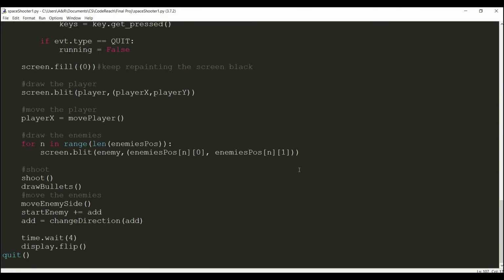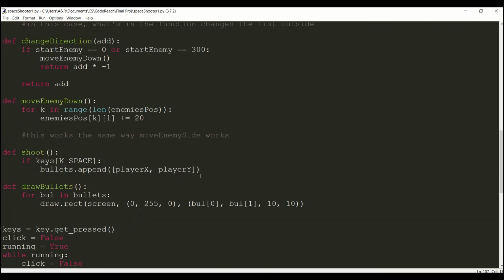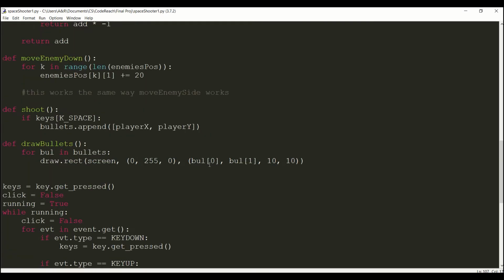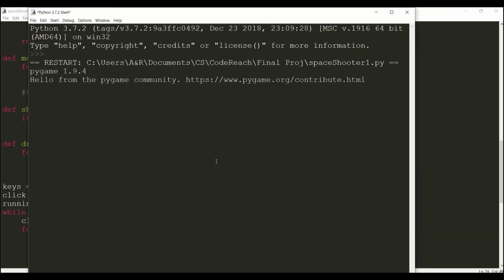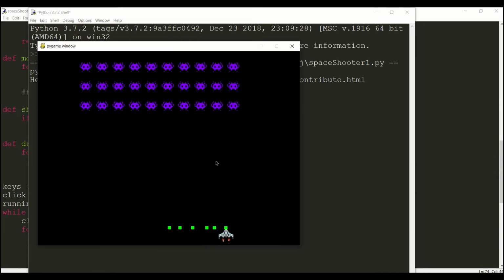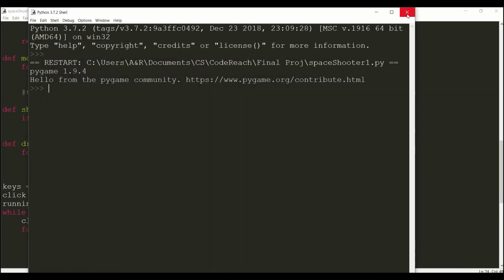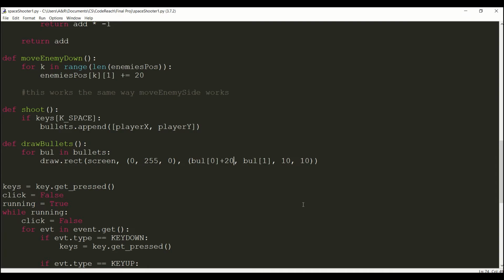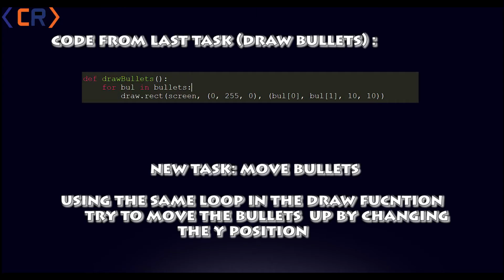We can go over here and add an offset to our draw to make it so that it's centered. We'll just add 20 and see if that works. So 20 draws it centered on the spaceship, so we can just leave it at 20, and now we can worry about moving the bullets. So let's talk about that in the next task.